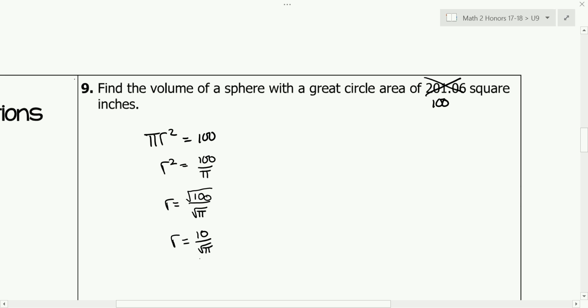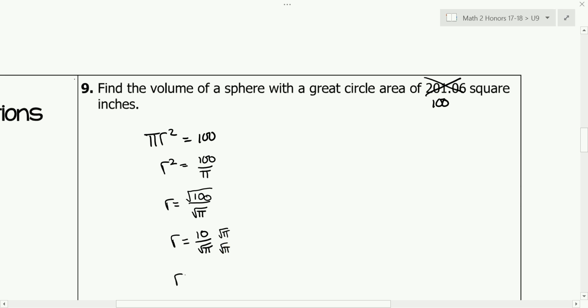Then it's not a final answer. If this was asking for the radius, we would have to rationalize our denominator. We can't leave the denominator, well, pi is irrational already, but we've been using the idea of let's not have a square root in the denominator. Well, let's keep that habit, okay? So we'd multiply top and bottom by square root of pi. Now let's do that now.